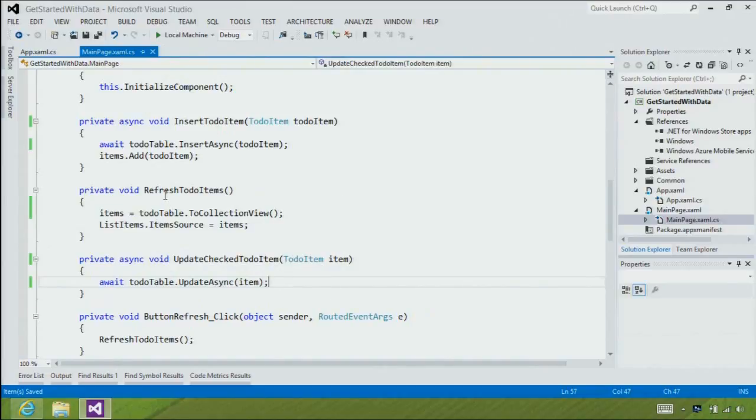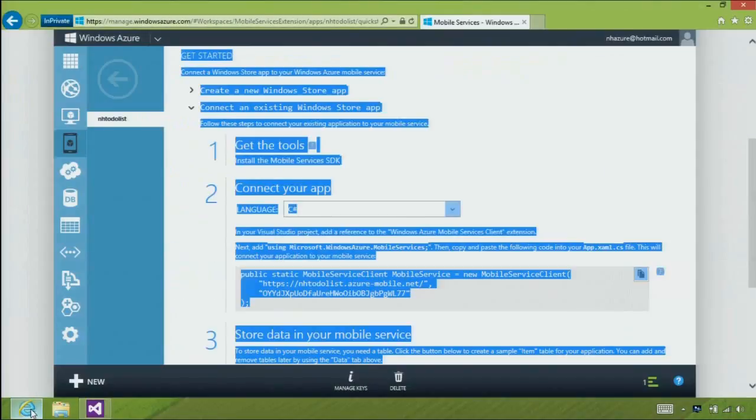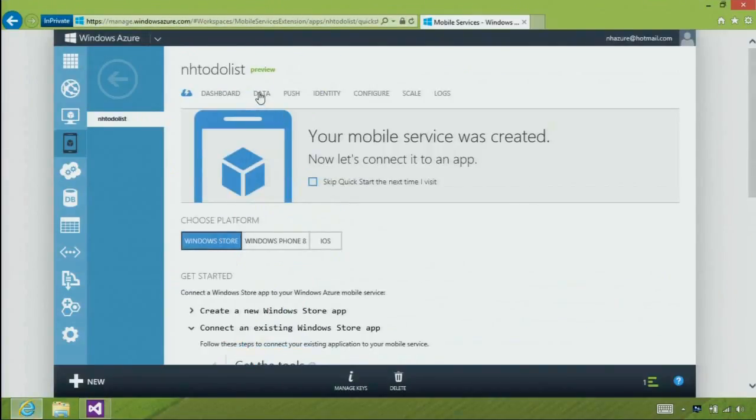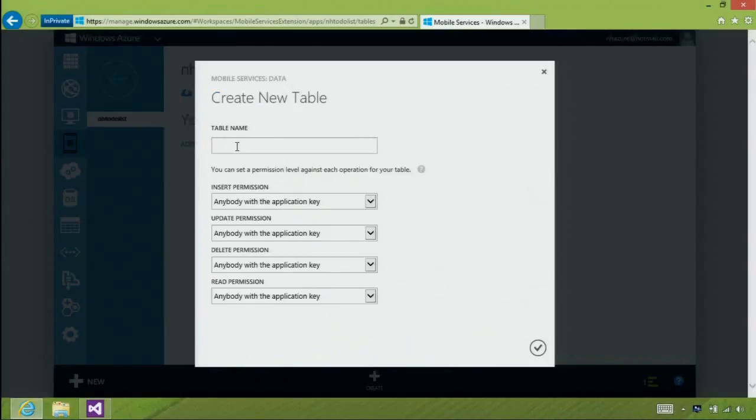So now we've got this all calling into our mobile service, we actually need to define the to-do item table within our mobile service. So let's return to the portal and select the Data tab. Within the Data tab, we can click Add Table. So this is where we can create our table called to-do item, and this is where all those to-do items will be saved. Now, based on the name of the entity and the name of the table here, Mobile Services is able to determine that we're saving to the to-do item table.